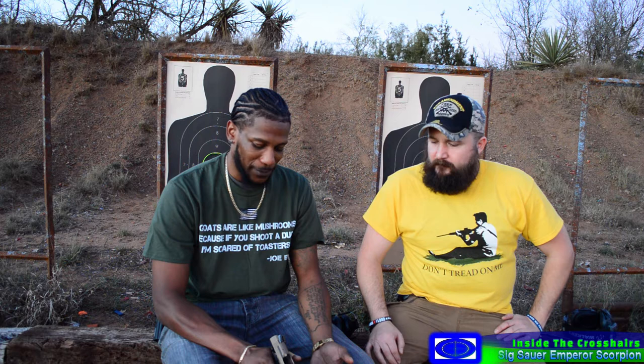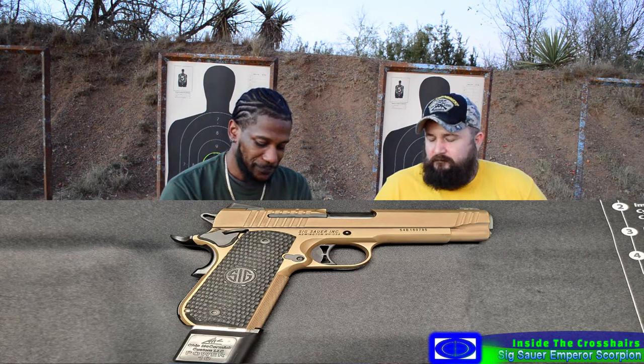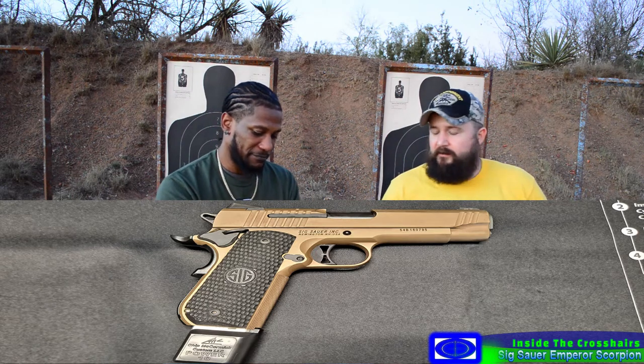Yeah, it's just one of those guns that has to be done right. When it all works together, it just flows seamlessly. So, great job, Sig. I mean, it does what it does. The gun's accurate. We need to tap these sights over. That's probably us. Maybe knock them over. I don't know, or they were just a tad bit off. That's no big deal. We'll get that squared away. But good finish, good trigger.